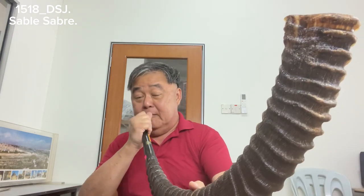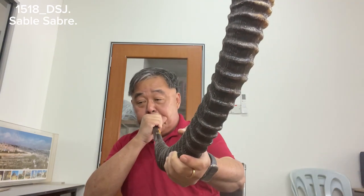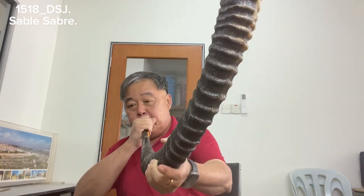C, that means the two octaves of G and C. Let's see whether I can get the E to let you hear the sound of this shofar. That's the E, high E. Wow, that is even higher. Yeah, it's a high G. Yeah, so awesome. This shofar actually has 6 tones. Yeah, count it, review it, and you're gonna hear. Yeah, 5 tones should be not an issue, but there is a 6th tone here. The 6th tone is again, 6th tone, high G. So it's a 6th tone shofar.